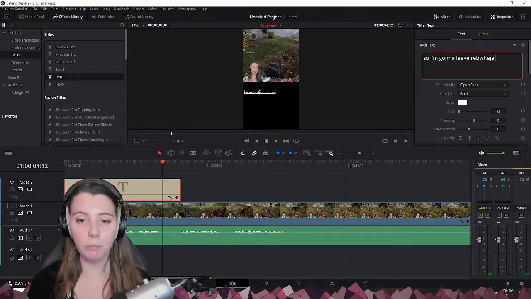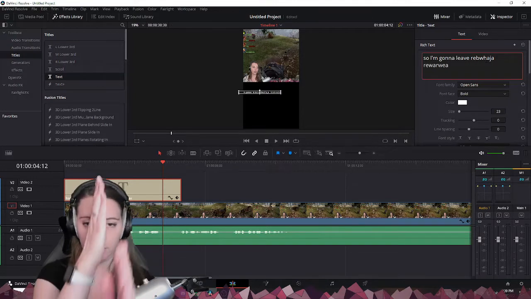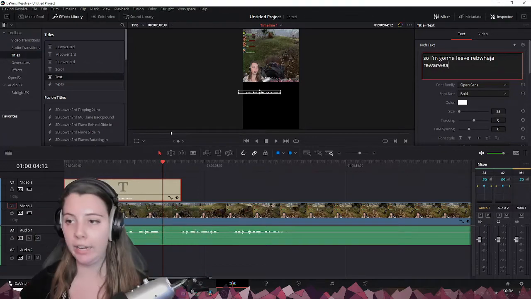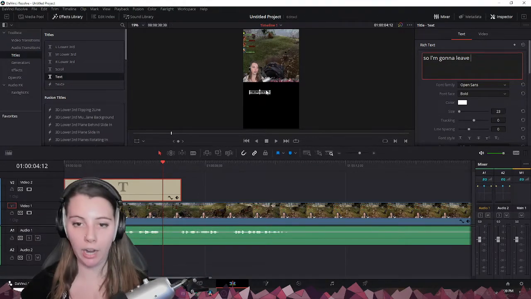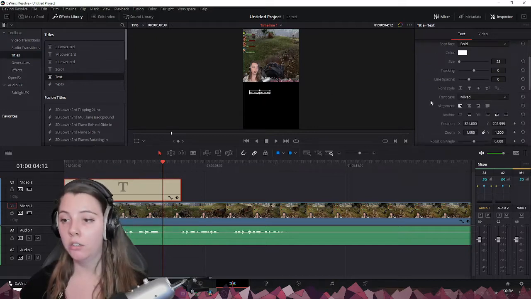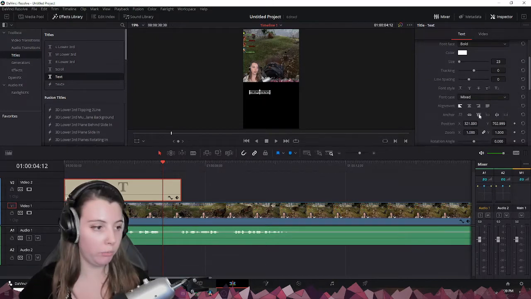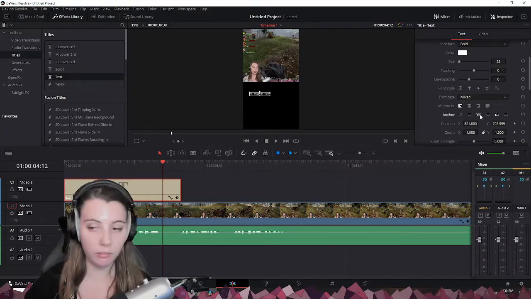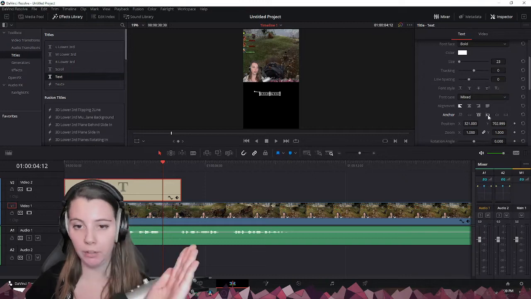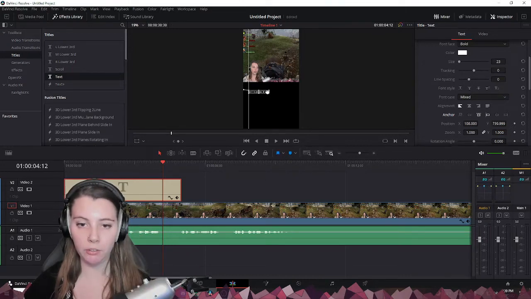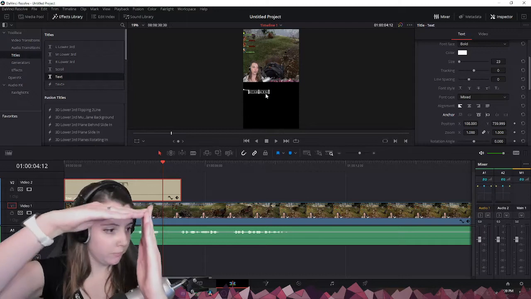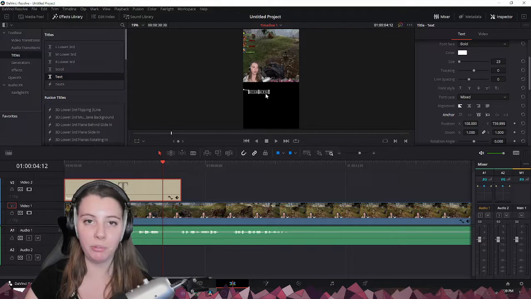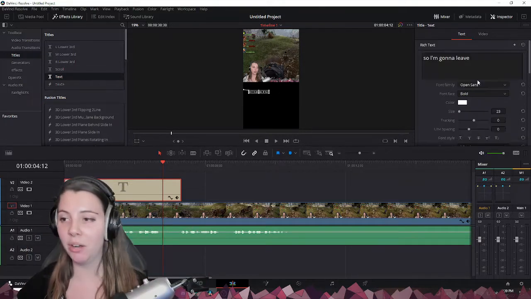Okay, so when I'm typing here, you see the box is centered, but the text is getting longer. I hate that, because I want my text to be right there. Again, this is me just being picky. So when you scroll down a little bit further over here, there's anchor points. I always press the one with the bar on the top and on the left. So wherever I put this, it's gonna stay in that corner. It's opposite of my camera, I think. So now when I type, hold up.